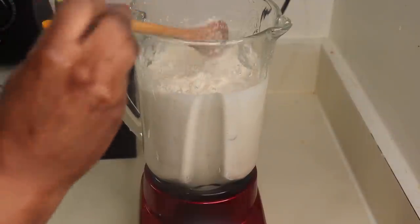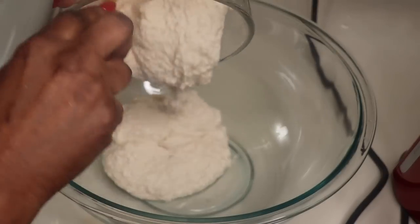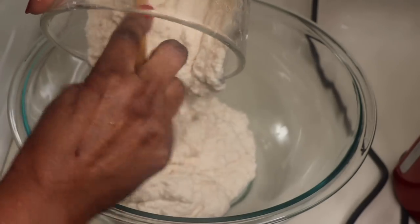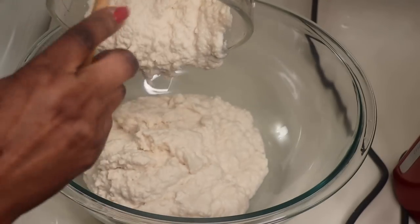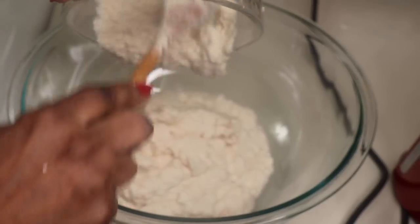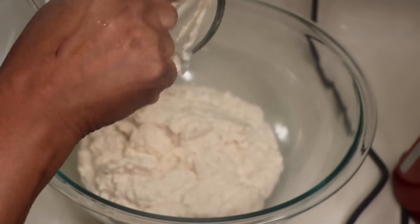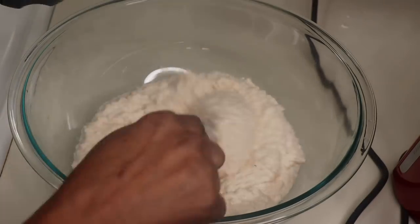And then you're gonna mix it up. And what you wanna do is blend the beans and blend it and blend it until it foams up, really foams up. And if you are tired of blending the beans, just pour it into a bowl and use your hand mixer and start whipping. Whip the beans until it foams up, then it would double its size.